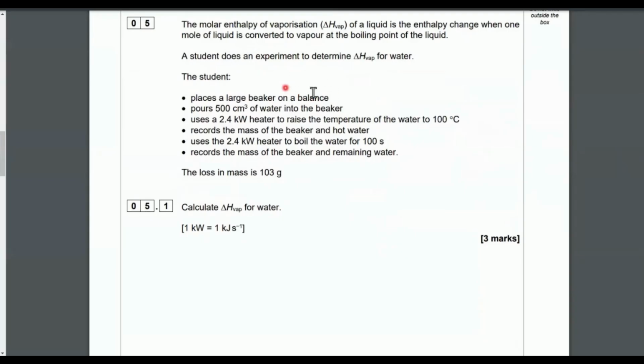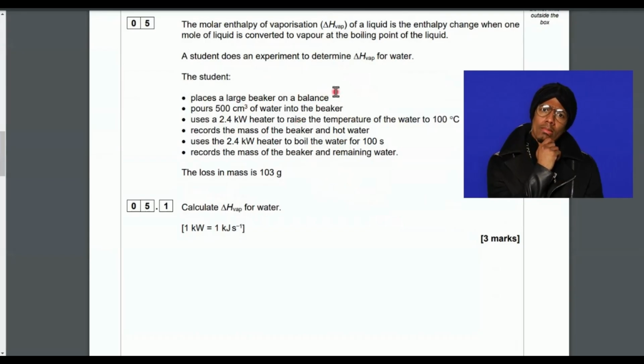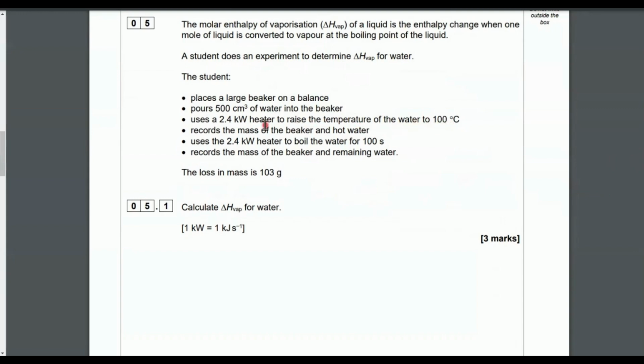At first you might look at this and think, is it Q equals mc delta T? But we haven't been given the specific heat capacity. We haven't been given a change in temperature. We've just been told it boils at 100. They haven't told us the start temperature is 0 or 25, so we can't do delta T. So you can't use Q equals mc delta T for this. In fact, what they have told us is that 1 kilowatt is equal to 1 kilojoule per second, so we can get on that straight away. Let's work it out.